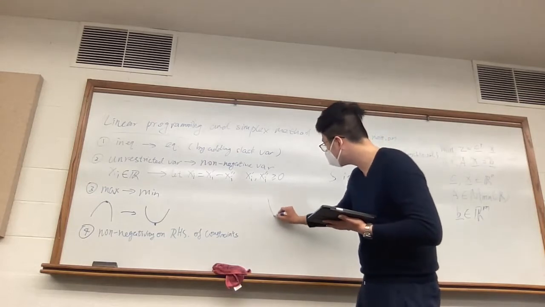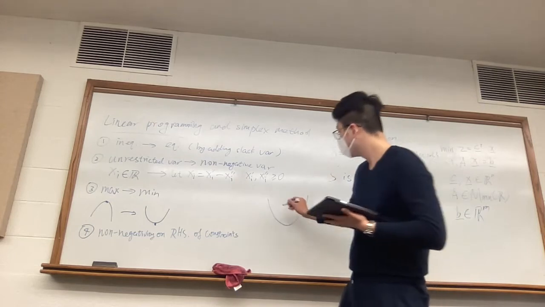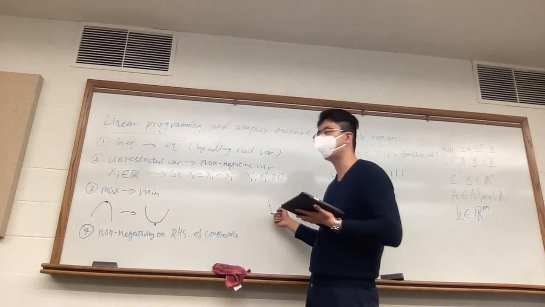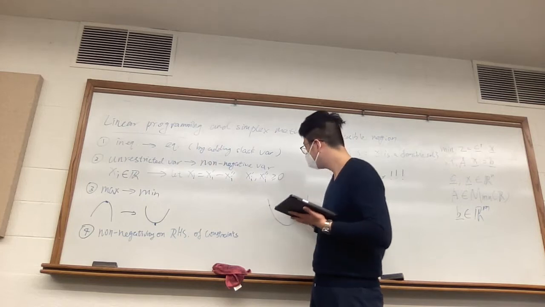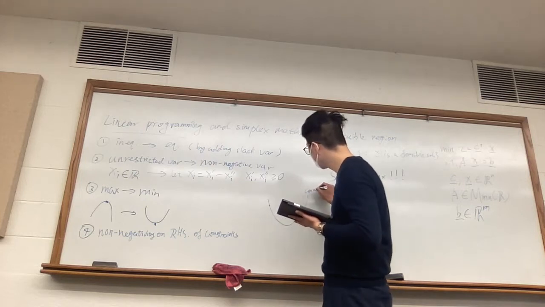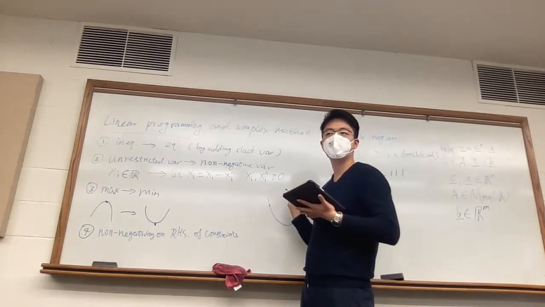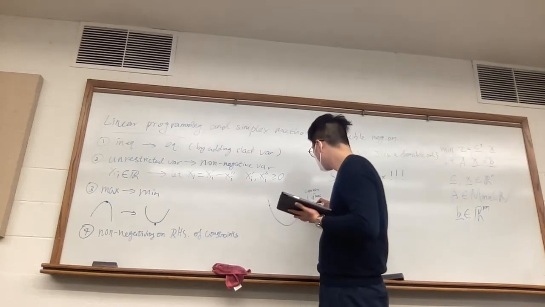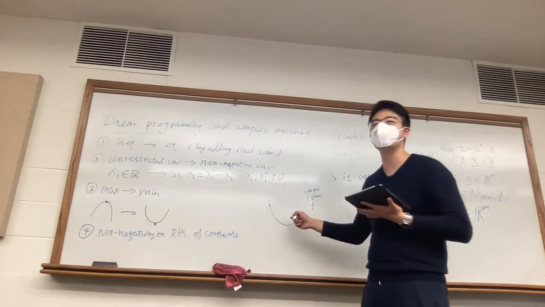A convex function looks like this. It is like a bowl shape. Can anybody tell me what is the definition of a convex function? You see that this is a convex function. What is the definition of a convex function? Okay. First, you should remember that it is a bowl shape.